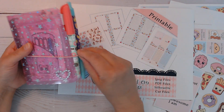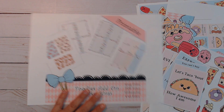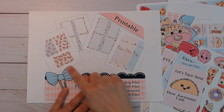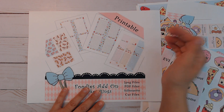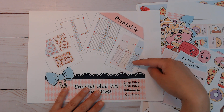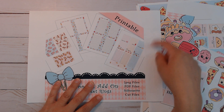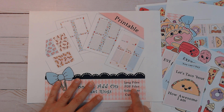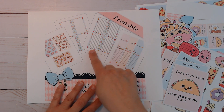Let me explain the kit first — it looks like it's just four files, but it's actually four files plus a couple of PDFs and some Silhouette cut files. All files come as JPEGs so you can open them in pretty much anything and print and cut them. Two of the files also come as Silhouette cut files with the cut lines, and the other two will be available in both JPEG and PDF form, which is what I normally use to print my inserts. You can also print the back sides.